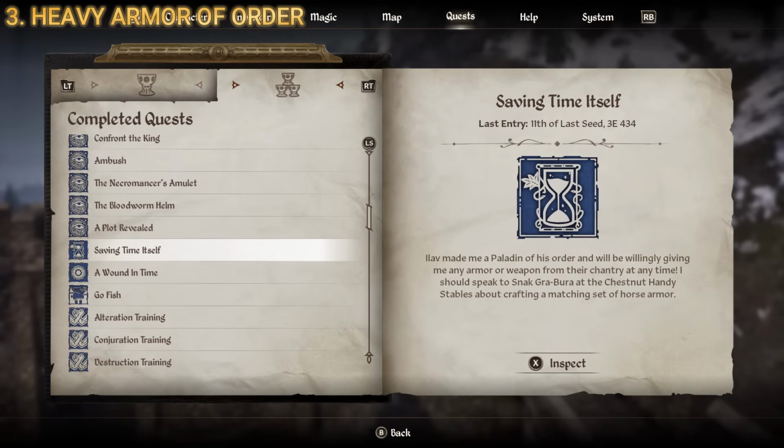I requested a full suit of light armor, a full suit of heavy armor, and all of the weapons he had available, and he just gave them to me as the reward. So you can very easily get this right away at the beginning of the game. And it's not a difficult quest. So that is number 3. Let's move on to number 2.